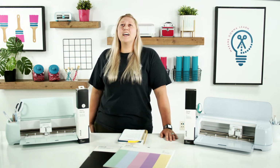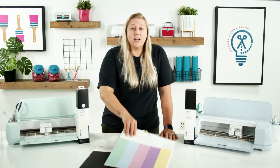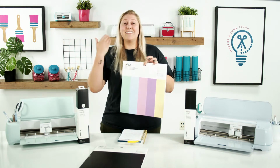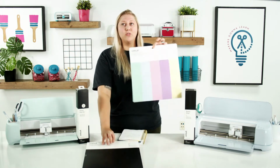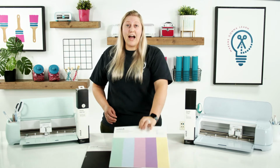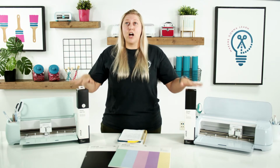Okay, let's see here. How to use the smart stickers. Yes, so this is not sticker paper per se. It's actually cardstock that is sticky backed basically. They have different colors. They have black, white, these cute little pastels. So definitely make sure you catch Friday's live when Becca's going to dive into all of these and make sure that you're comfortable using these.